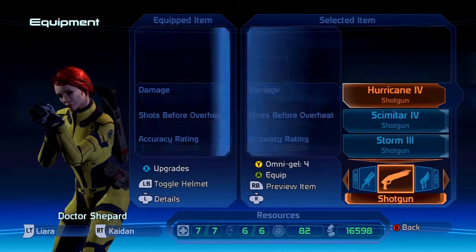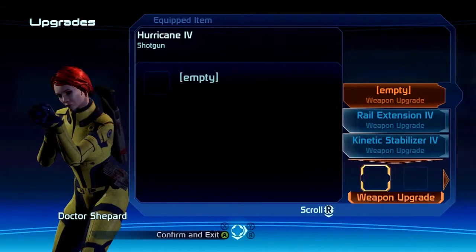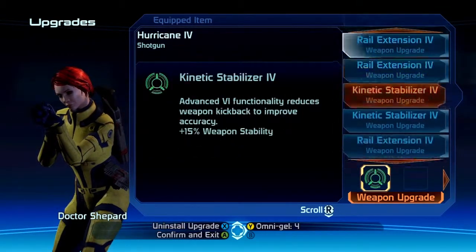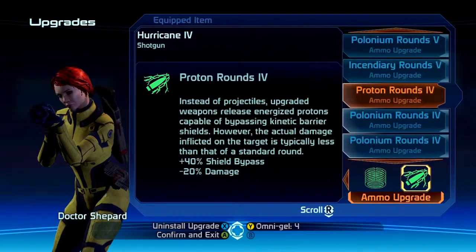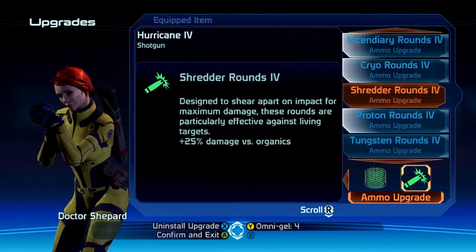Anyway, what I'm going to do here is a very unusual tactic. I'm going to equip the Hurricane 4, a shotgun, on myself. Not only that, but I'm going to give it... have I got a heatsink? Heatsinks would be nice. And where are they? Shredder rounds. Basically, from now on, there are no more Geth in this mission. You're only against the Thorian, Creepers, and the Colonists.